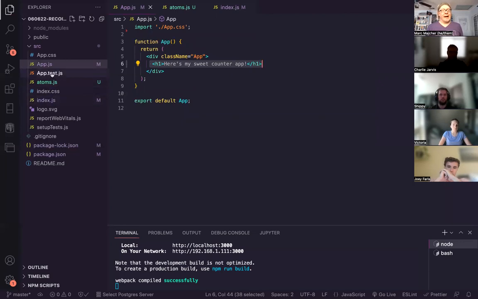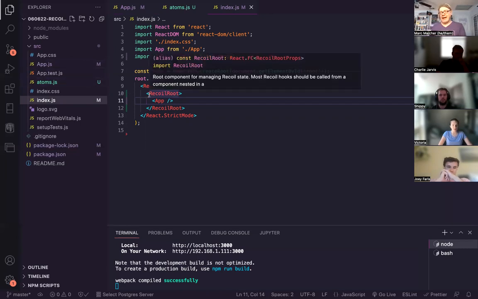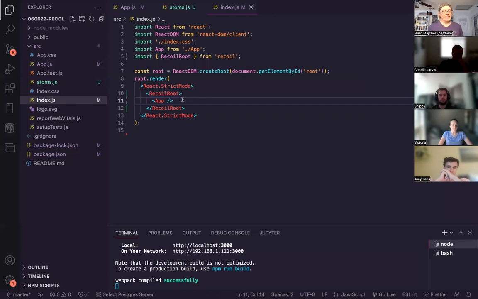Recoil, and a bunch of context libraries and Redux, pretty much anything that is going to put roots into your app, RecoilRoot says, hey, take the application component or whatever components are inside me, and insert little tendril hooks into it.